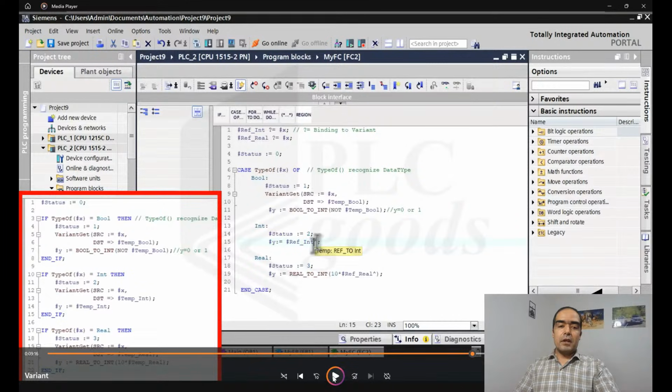Here, I send the stored value in my reference underline integer, which is connected to my input whose data type is variant. This section of my program will be executed when type of x is equal to integer.